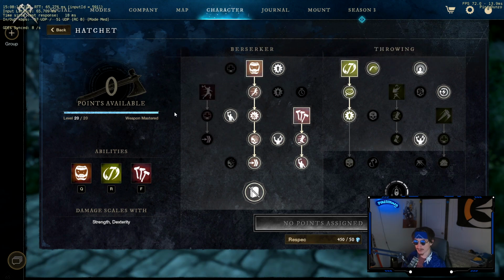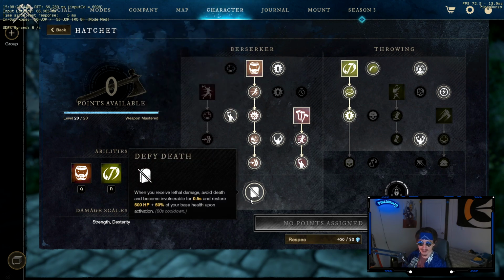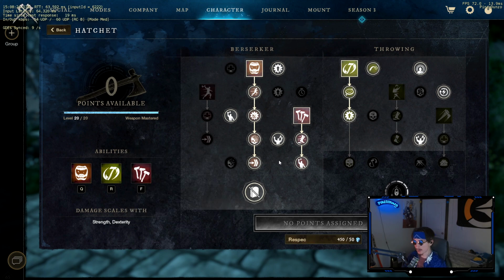Your secondary weapon. This one looks weird. So we'll go through the normal stuff first. Full through the Berserker side, you want Defy Death. This becomes useful if you need to survive something that you're not going to be able to dodge. You can swap the Hatchet. This is mostly damage. Now here's the weird part.